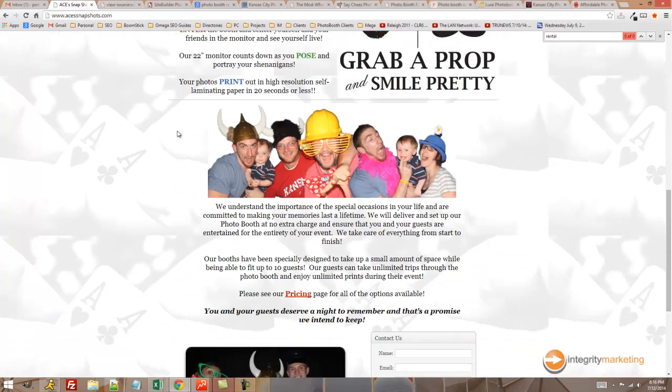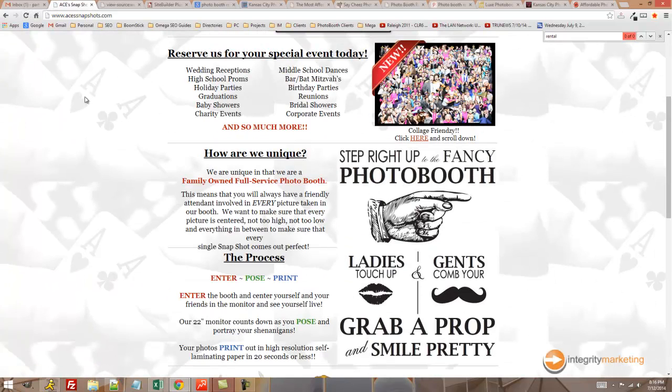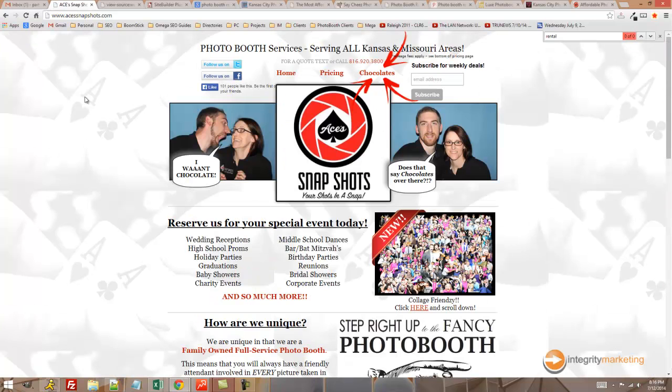Before, okay, I just added this right here. Oh, actually, this is before. Perfect. So I'm doing a control find right now. Control find. Rental. Rental is not on this page. Rentals is not on this page. Rent is not on this page, and renting. So therefore, any keyword with photo booth rent, rental, rentals, rental service, your site is not optimized whatsoever. Google has no idea you do renting.